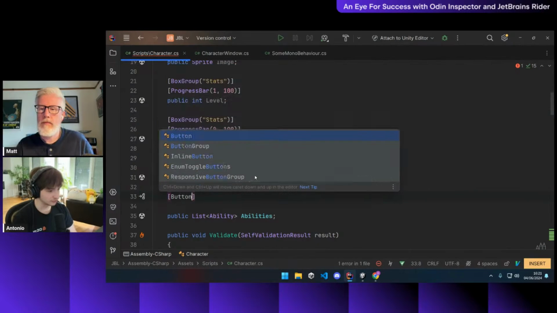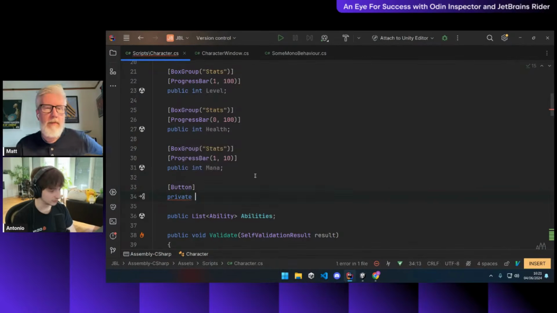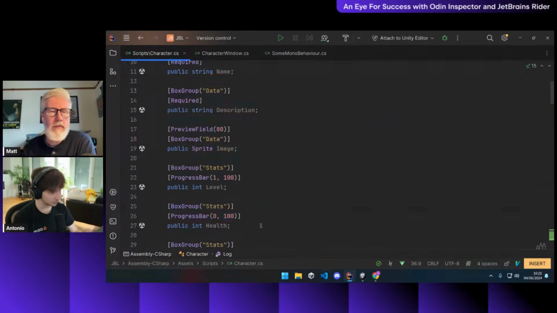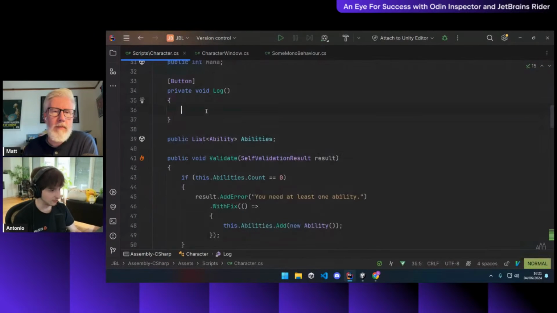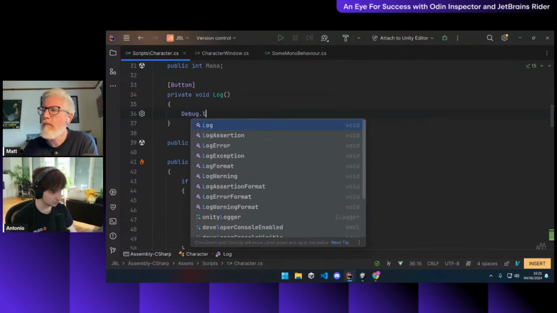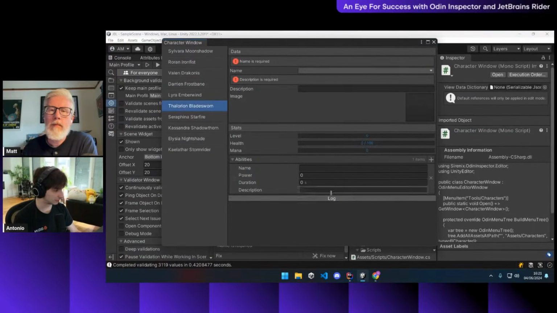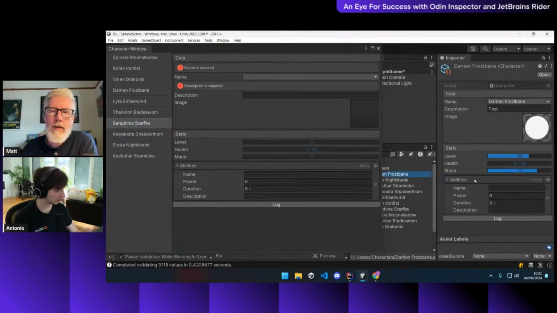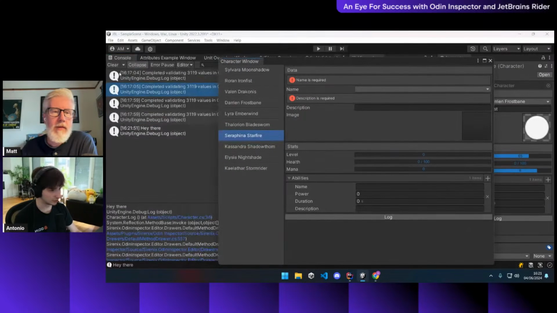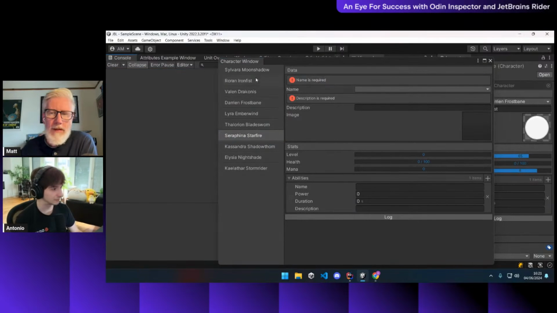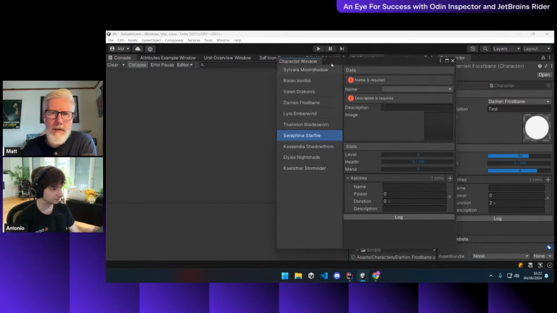So with Odin Inspector, for example, you can just say, I want a nice button. I have a method that, I don't know, just logs something, or just tests something with the things you have entered. So let's just, for demonstration purposes, do a simple log there. And we can save that, and immediately we can see that we get the button right here in the editor window or in the inspector. You can click it and it will log it for you, right? Nice. That makes it nice and straightforward to get going there.